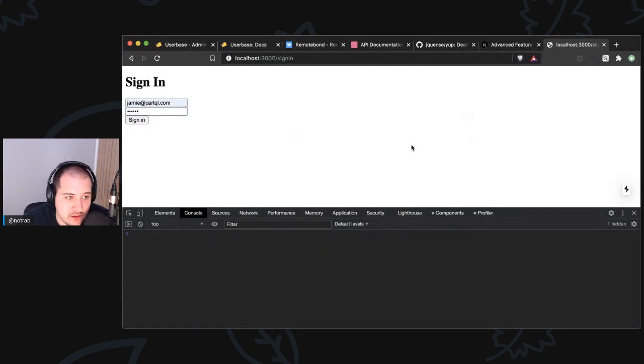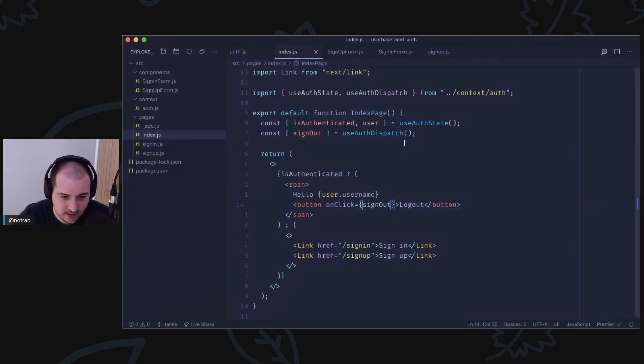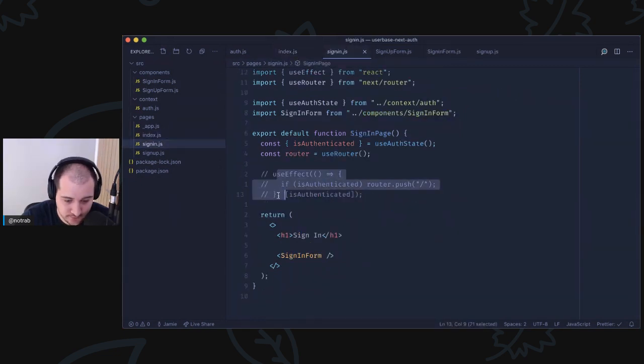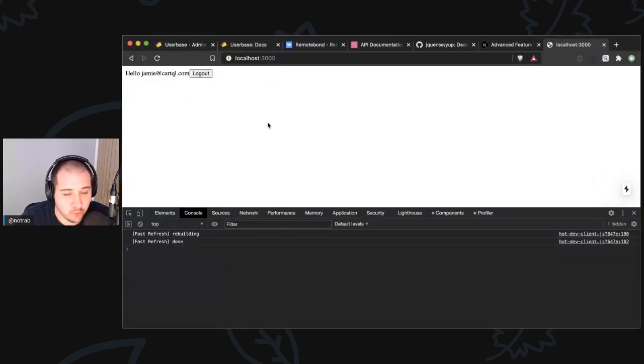Now if we go to log in and we choose our email, enter our password, click sign in. We won't get that error anymore that the user is signed in, but it also won't redirect. It won't redirect because on our sign in page, we don't have that. Now we do when we refreshed, it's kicked us back to the index page because we're signed in. So this is cool. This is really cool.